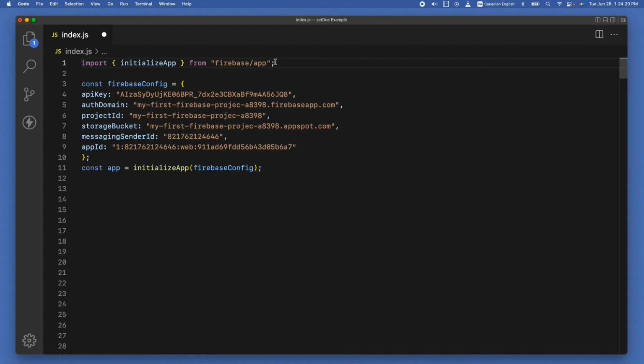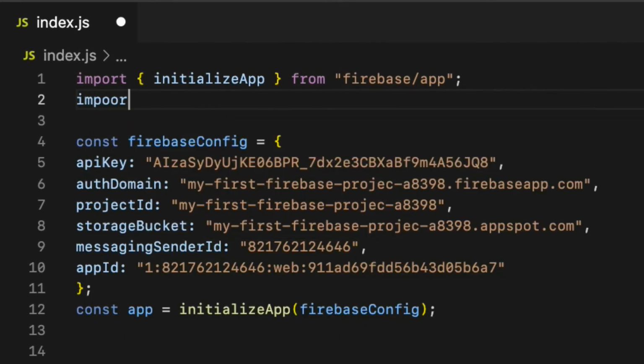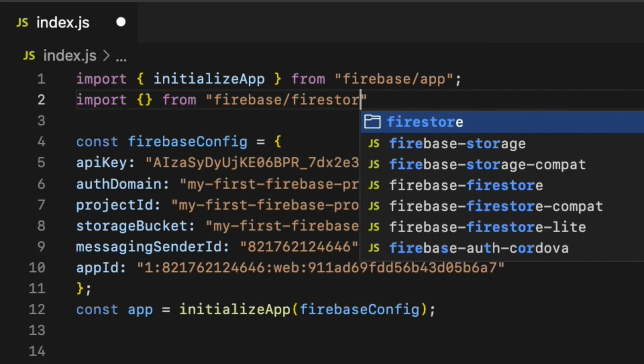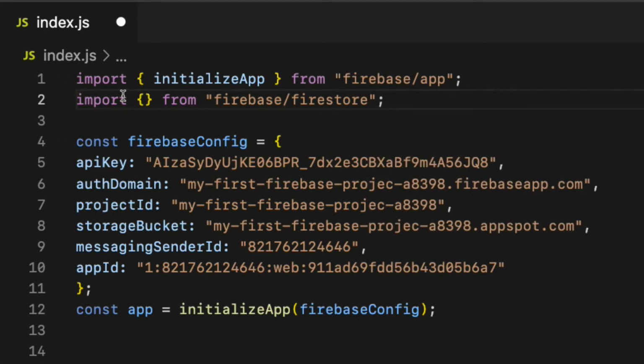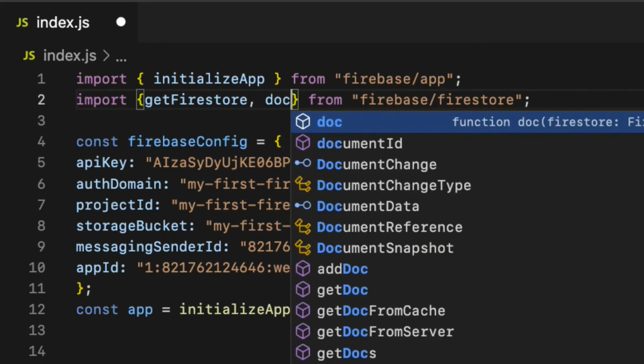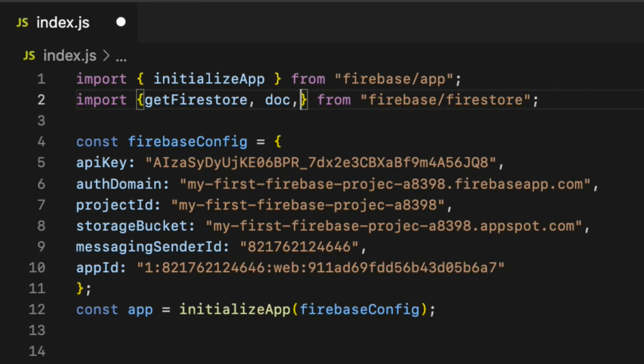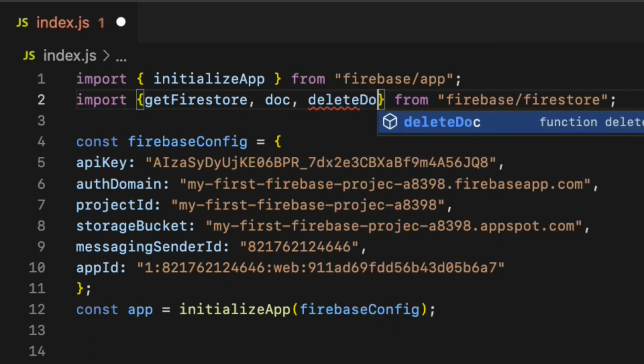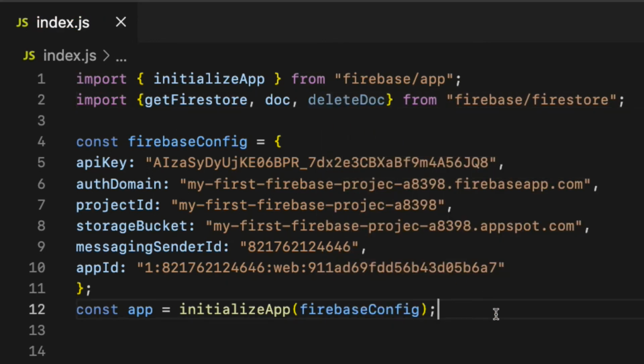The first step is to import Firestore database and destructure the three methods that we need to perform the delete operation, which are the getFirestore method, which is the Firestore database, the doc method, which is where we are going to pass references of database, collection name, and the ID of a document that we want to delete. The third method is deleteDoc, which is where we are going to pass the doc method to perform the delete operation of a document.